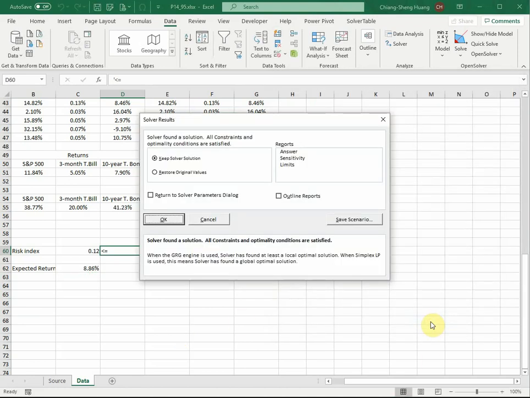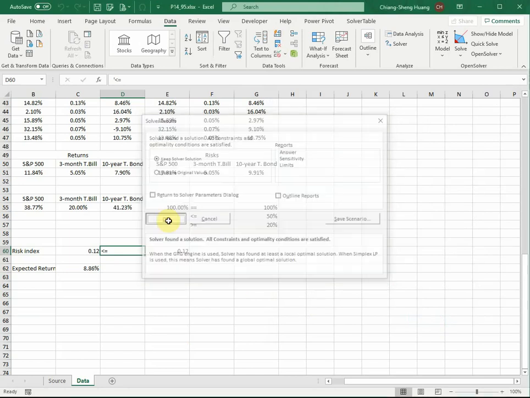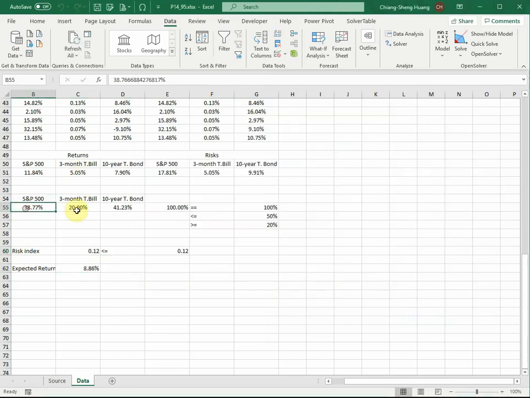For solve, hey, it's exactly the same thing, right? So there's no change whatsoever. The allocation is the same, the expected return is the same. So why is that? Well, if you think about it, the risks are the average absolute value of returns. So the risks are always higher than return in the percentage terms. So if you set the risk to be less than or equal to 12%, then you would expect to get the 12% or 0.12 because you're going to hit the high. Because you're maximizing the return, then in a way you're maximizing the risk also.